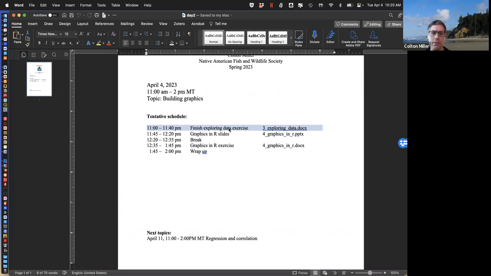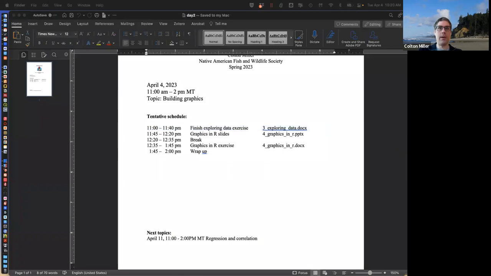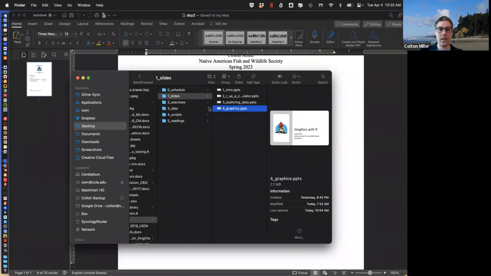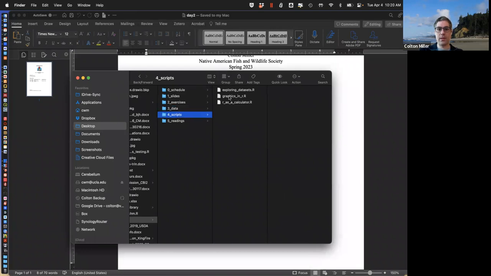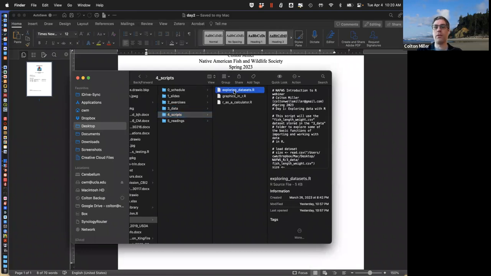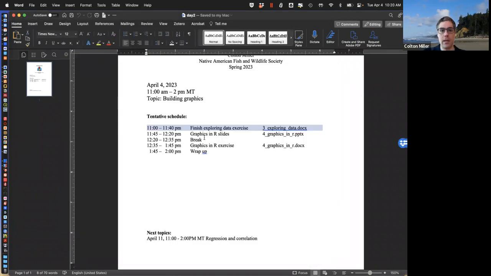If you were doing that alongside, you could just follow along at this point, or you could start up either the existing lab or lab script from here if you want to get a shortcut on it. And then we'll go through the slide deck on the graphics, we'll take a break, and then we'll spend the majority of the time going through this graphing exercise.